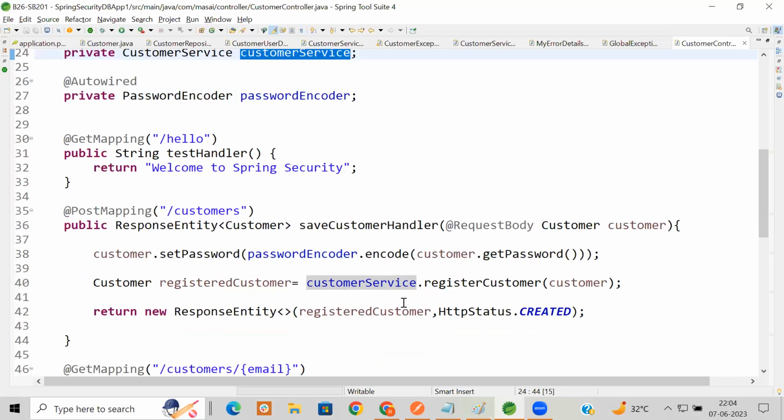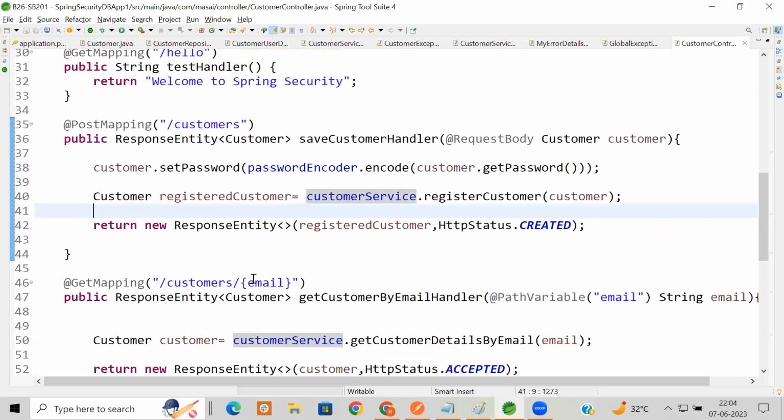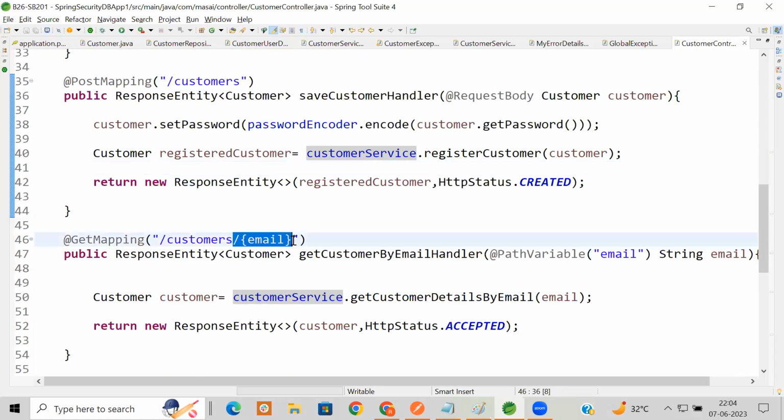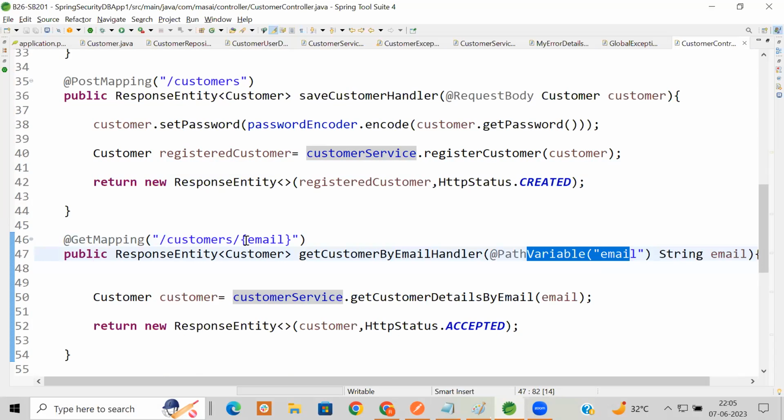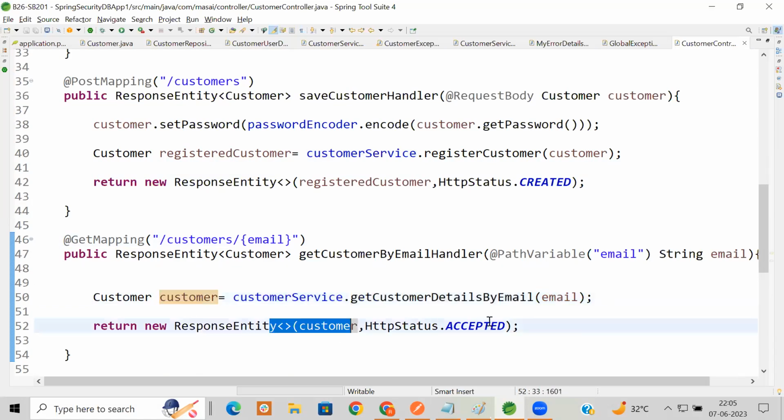Okay, so this method is there, we discussed. Now this is finding the customer based on the email. It's also very simple. So yes, save will be there in the service layer. So it is also using the path variable. I am taking this email and with that email we called a method of our service. We get the customer and here we return that object. Make sense? Please confirm. It should not be accepted. It should be okay.